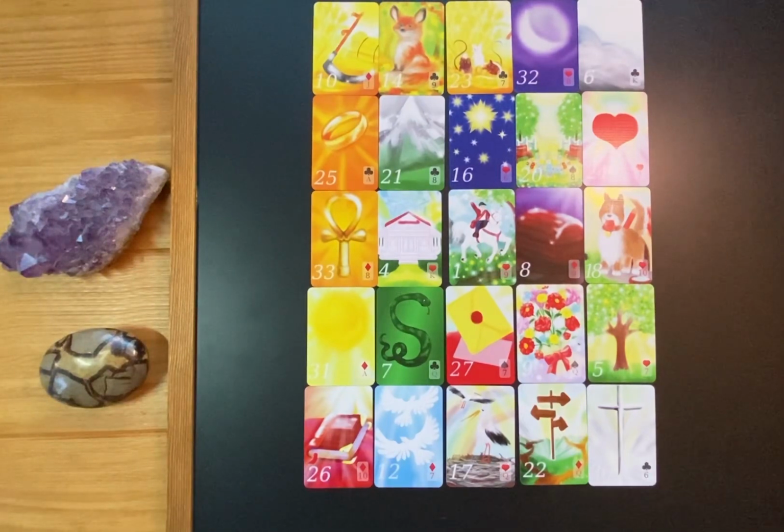This is a relationship reading for one of my students, not one of the people I'm working with in person. Yes, they're all alive. It's a tutor group I work with, but this is one of my online students that I'm tutoring. She's in a relationship, and she wants to know where it's heading. The man she's in a relationship with is not available. Actually, he is already in a committed relationship. So she wants to know, basically, is he going to leave his wife for her, and are they going to be together in the future, that kind of thing.